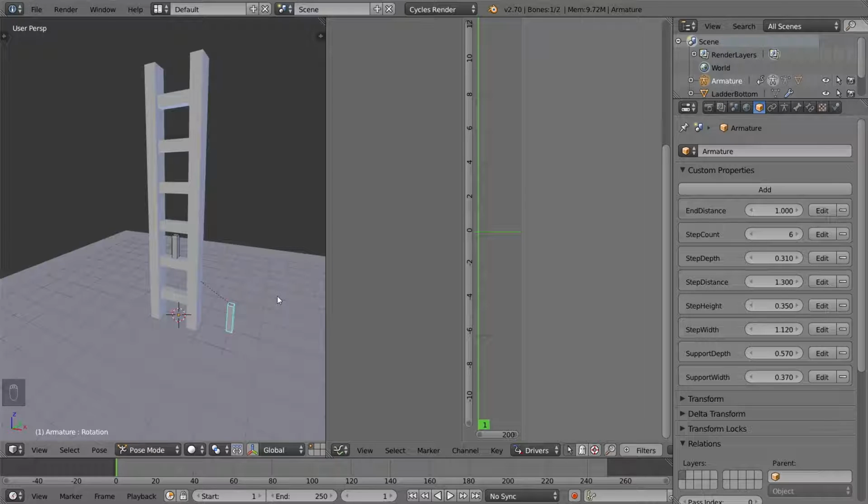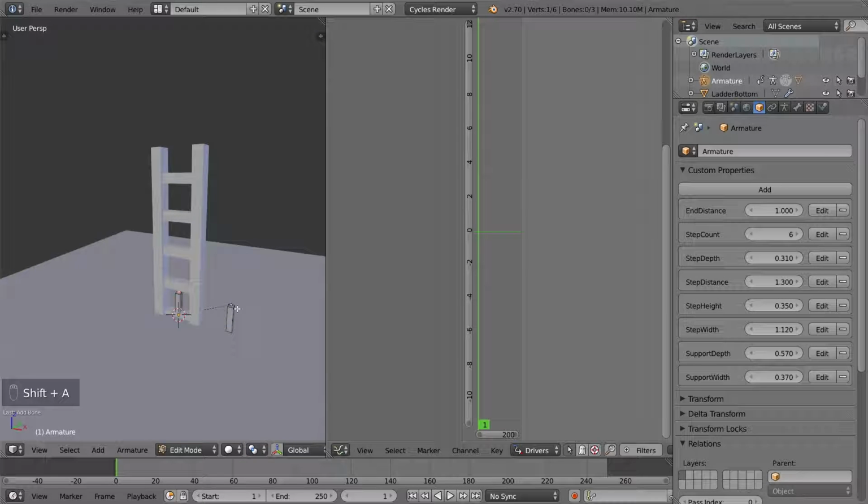The 2 bones we have added so far will only be used under the hood and will be hidden at the end to avoid user interaction. So, let's start working on the bones that the user will actually be using to control the placement of the ladder. First, let's add the bone that controls the base of the ladder. Go into Edit mode and add a bone.